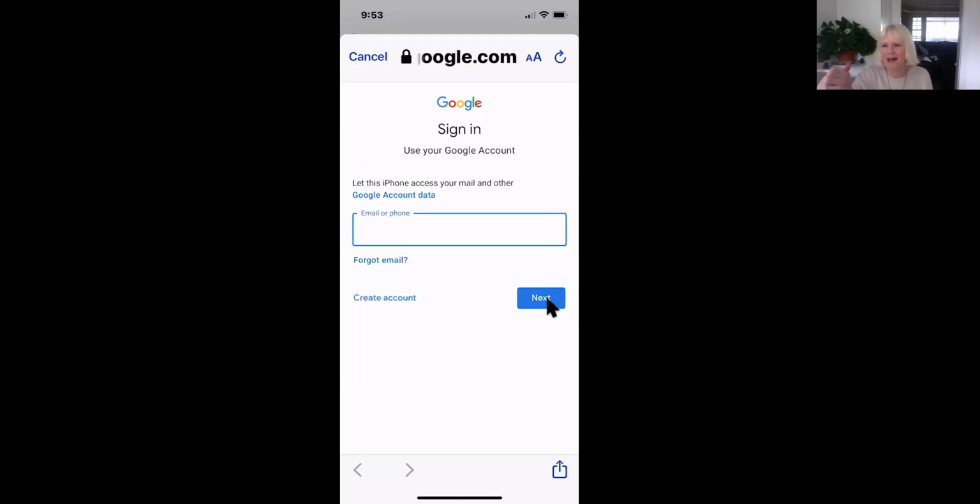It's just a backup in case you get locked out of your account because you can't remember your password or something. It's another way that they can verify that you are who you say you are. And that is how you create a Gmail account in the Apple Mail app.